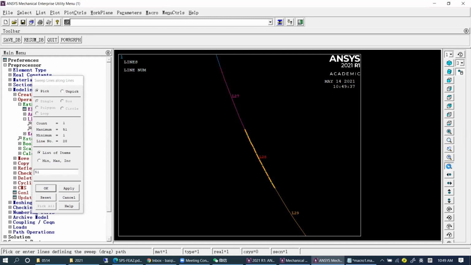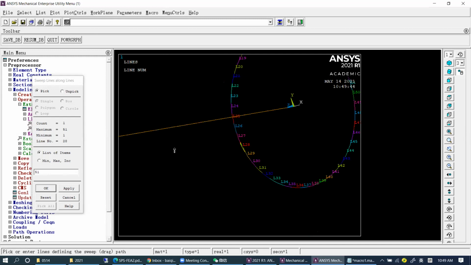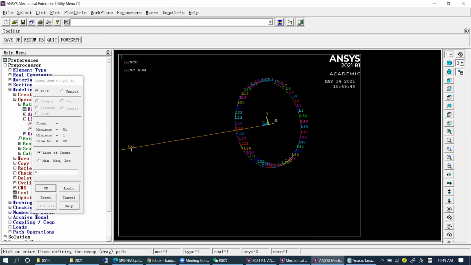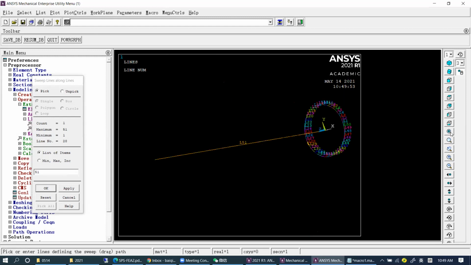What is the reason for it? Because we don't have the full line number 51 on the screen. So I have to use this fit view. Okay, in this case, I can't. I was trying to select line 51.